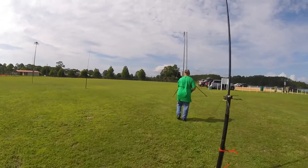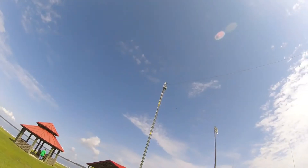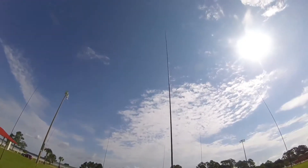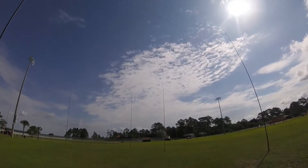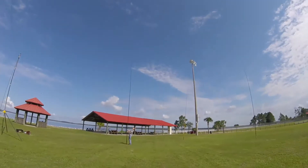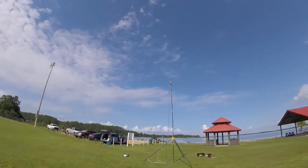We'll see if we can get these wires up to 20 feet. We've elevated the poles and our wire is up at 20 feet all the way around. All this took about an hour and a half on our first try here, and I don't see anything about it that's not working out.